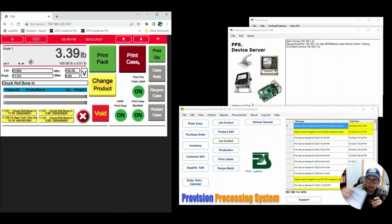Then it printed another label, which is my next case ID. And the reason it prints this case ID is so you know which one you're working on. In case you walk away from the system, you can come back to where you were. Okay, so you know if you start printing pieces and you walk away and somebody shuts your scale off or something like that, you can always resume. Okay. So the next thing would be, okay, I'm on my next case.